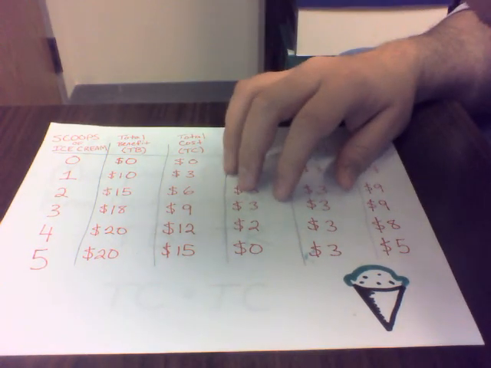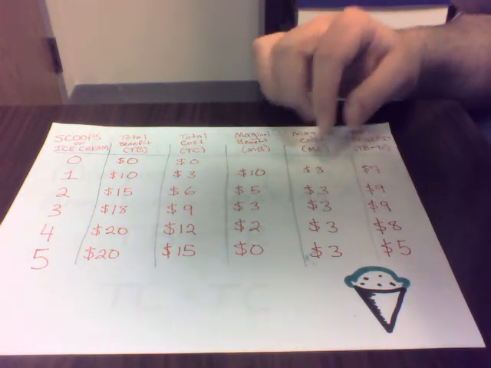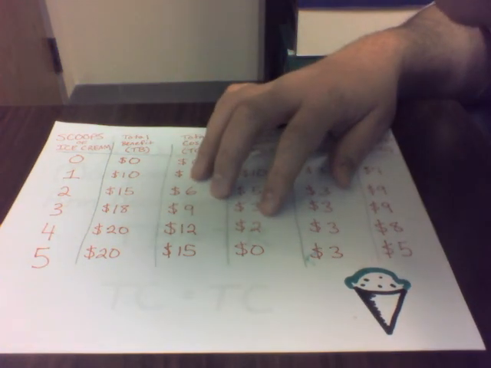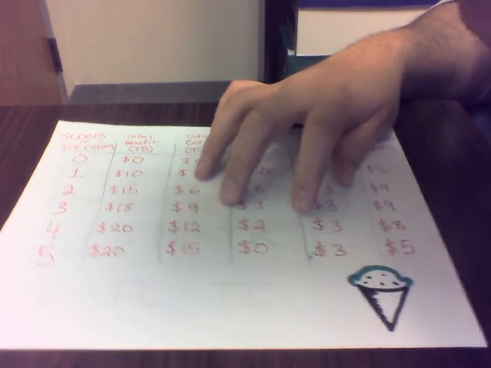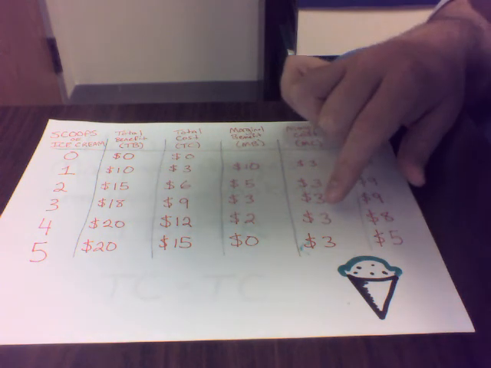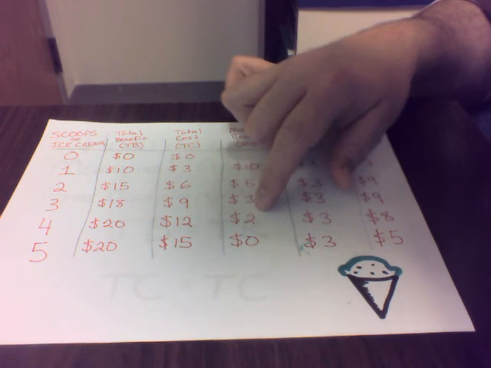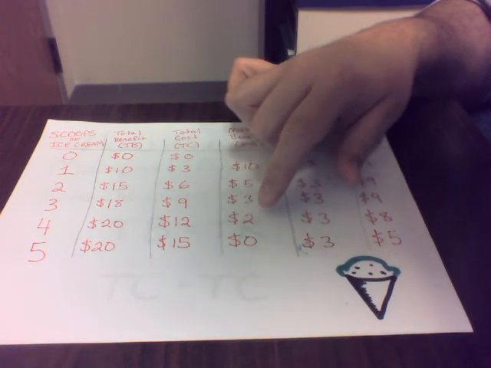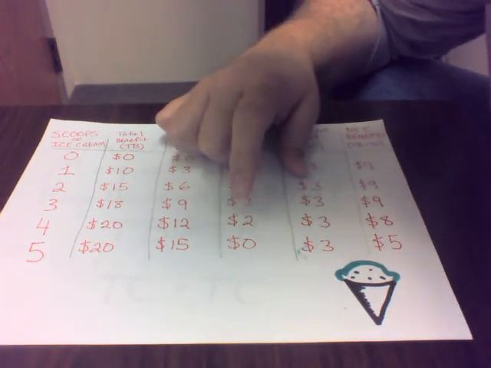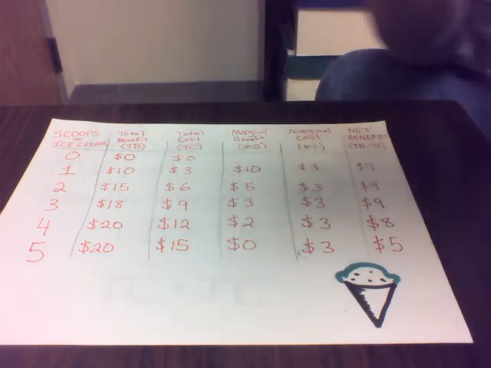At his third scoop, his benefit just offsets the cost of eating that last scoop, so why not eat that third scoop? But if he goes beyond that, we see that the marginal benefit of the fourth scoop is less than the cost he would incur if he were to buy it. At that point, he's losing benefit by consuming another scoop of ice cream because his benefit is lower than the cost. So he definitely wouldn't consume that fourth scoop, and he would just eat 3 scoops of ice cream.